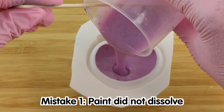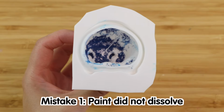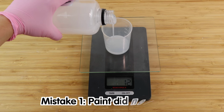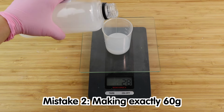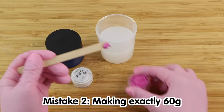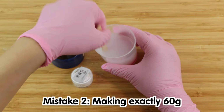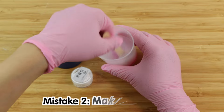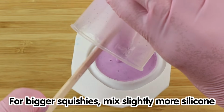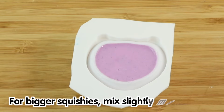If I look back at the pouring parts, then I notice that there were little dots of blue inside. This means the paint didn't fully dissolve into the silicone. I also realized that mixing exactly 60 grams of silicone to save material was a mistake because it meant I had to pour everything inside the mold. Any undissolved paint is going to be at the bottom and you don't want that going into your squishy. So it's always best to mix up slightly more silicone than the size of your mold and leave the last 10 grams or so inside the cup.